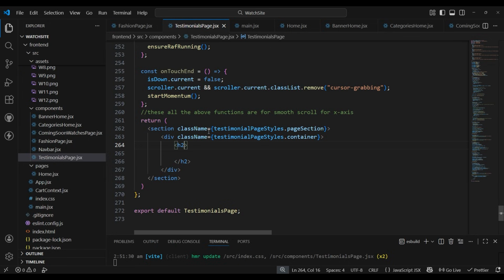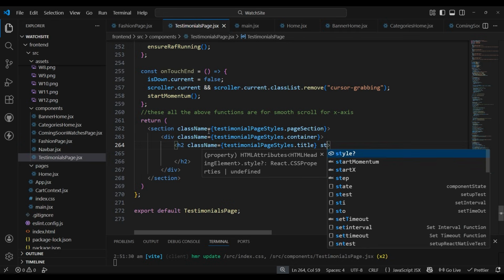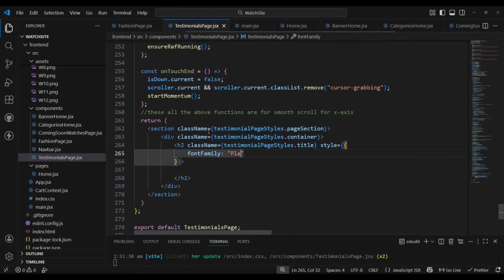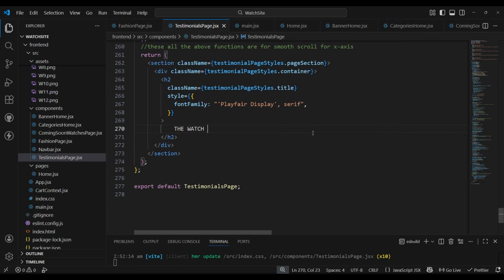Then let's give the h2 tag and a class name to this heading tag. It will be testimonialPageStyles.title, and a style here it will be our fontFamily. Here it will be our Playfair Display, and it will be serif. Now inside the h2 tag we have to give the Watch Journal.